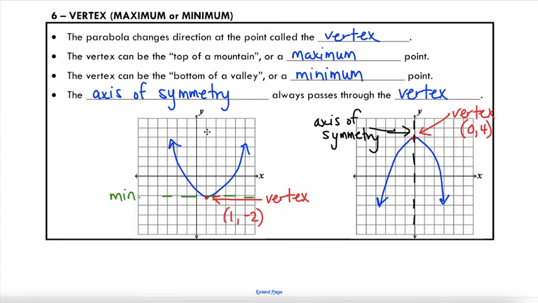I can draw it on this diagram as well. So this is my axis of symmetry. But this time, this vertex is the highest point that this reaches. So it never goes higher than this point. So this is the maximum point, the maximum value. The optimum value is also something you might hear. This might be called the optimal value when we're talking about minimum or maximum value as well. Okay.